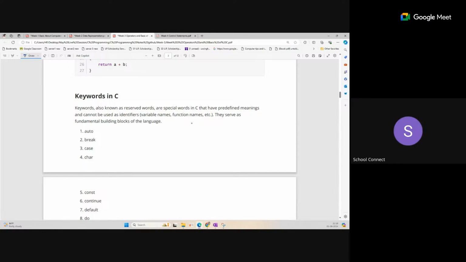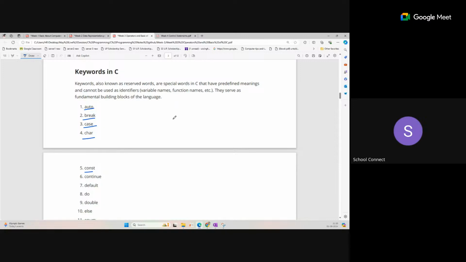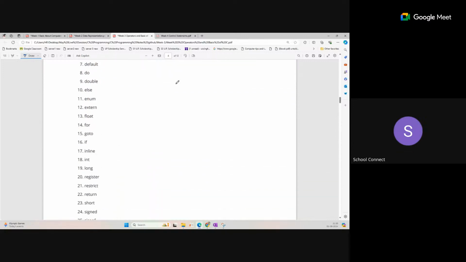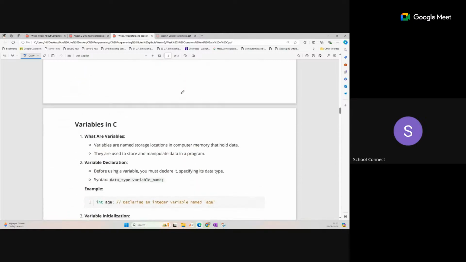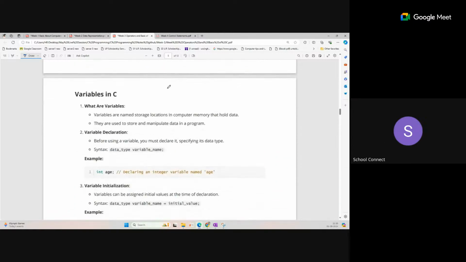Like auto, break, case, char, const, all these words are predefined in the language and have specific meaning in the program. These are called keywords, and we cannot use these words as the name of our variable.